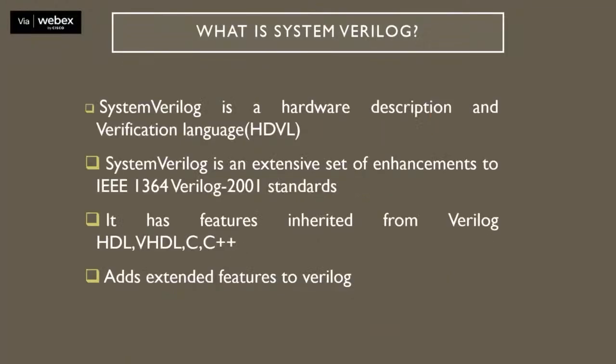So what exactly is System Verilog? Initially, the languages that we know, the hardware description languages that we consider as VHDL or Verilog, are just description languages. But when it comes to verification, how are we going to verify the description that we have written in Verilog or VHDL? Then we go for the language called System Verilog. This is actually called HDVL, that is, Hardware Description and Verification Language.